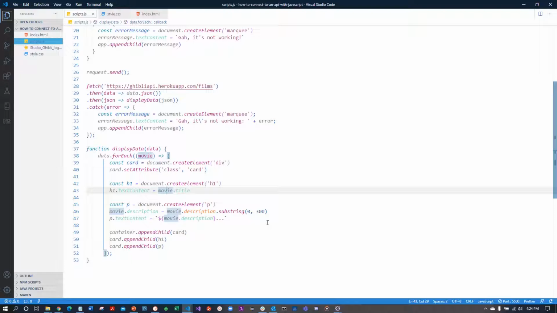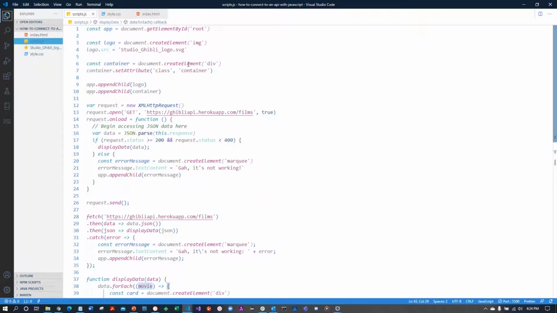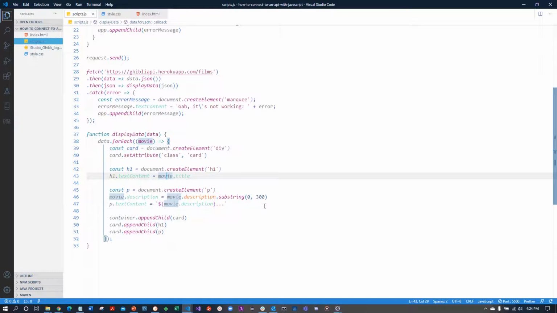So now we have the card, the H1 and the paragraph being created, and they're just floating there. They're three independent objects that have been created. Now we're going to tie them together, right? container.appendChild. Remember what a container was? It's the initial getElementById for the entire div at the top of the document. So append a child to the container, and that child is one of these cards that just got created that has the movie title and the paragraph in it. So we append that, and then append the child onto the card itself, the H1 tag and the paragraph.